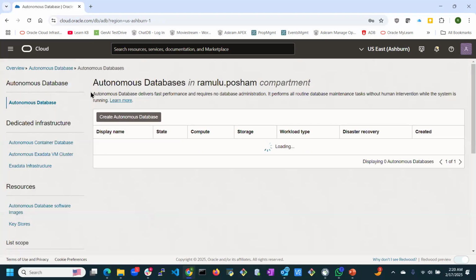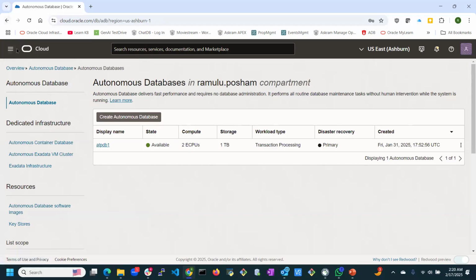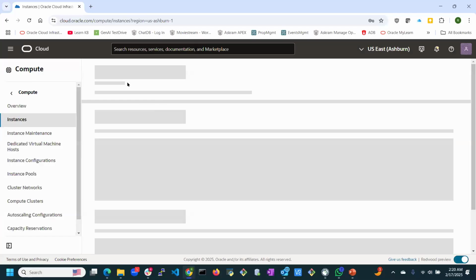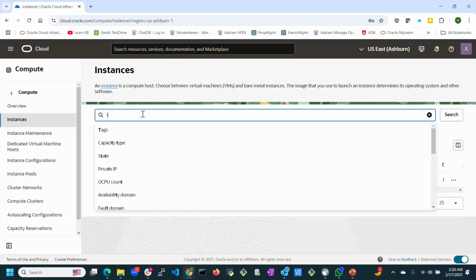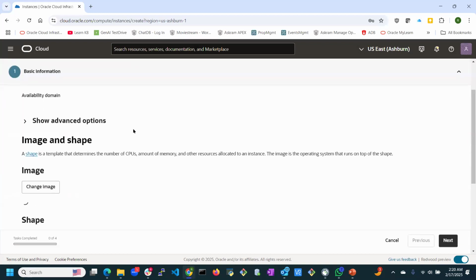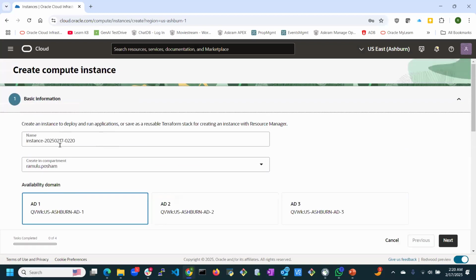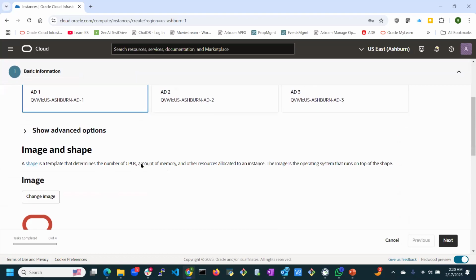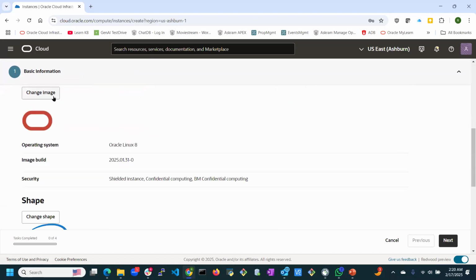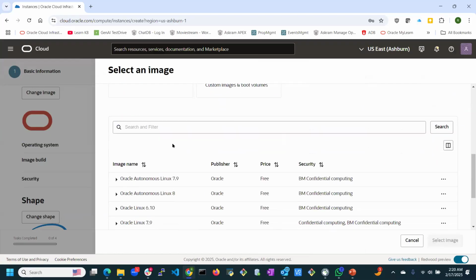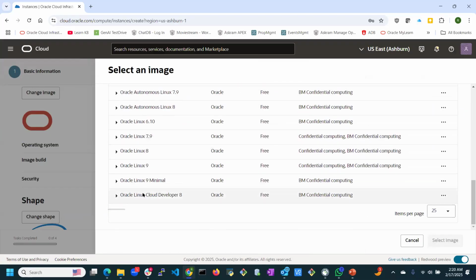Then the next thing is you want to create a VM. So creating instances is very simple. Here, create a VM. You give it a name, VM2, and pick any one of the available domains. Now here, I suggest you change the image. So I'll show you what image you need to pick. This is the image you pick.